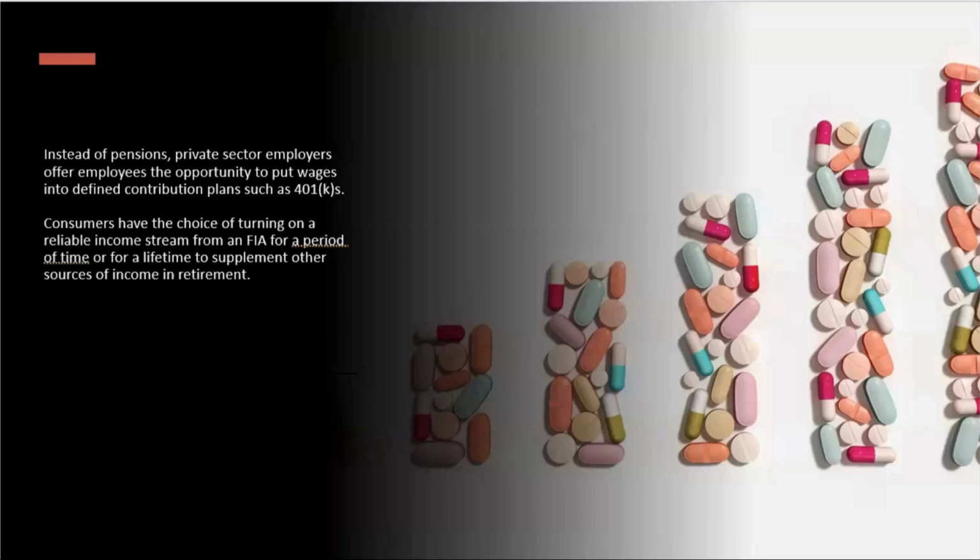Folks, if you were looking for something to sell, why not sell the fact that you can eliminate the fear that people are going to run out of money, and eliminate the fear that they might lose their assets because of a health change? And you all have heard me say "all of it, none of it, or some of it" a whole bunch of times. When people ask me what to do, that's usually what I say. I'll say, well, you need to do all of it, none of it, or some of it. But it doesn't take all of it in most cases to solve these two major problems.